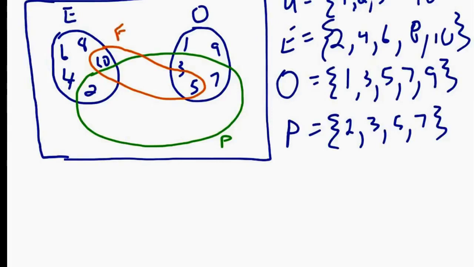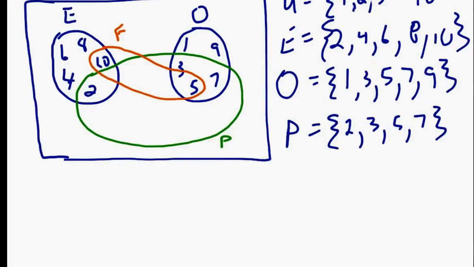You can always use Venn diagrams to have it. So the Canadian province ones, we had sort of disjoint sets. Remember our west was disjoint from the east. So like in this case, we'd say even and odd, E and O, are disjoint because there's no overlap. But then we'd say the even and primes are not disjoint because that number 2 is in both circles, so they're not disjoint. Or even and multiples of 5 are not disjoint, and so on.